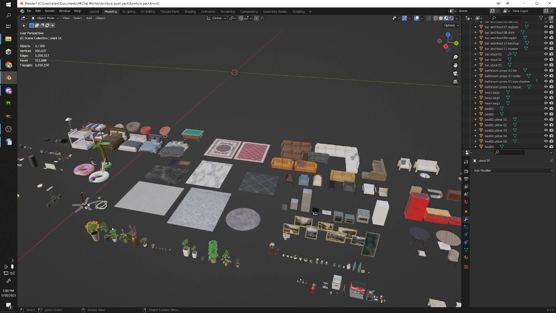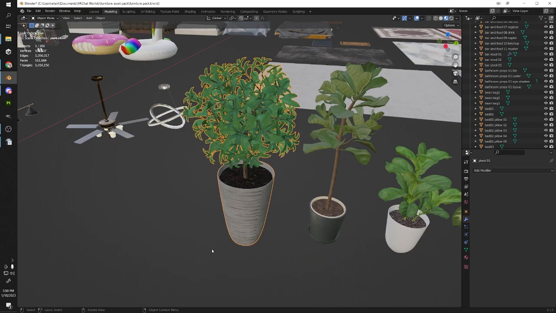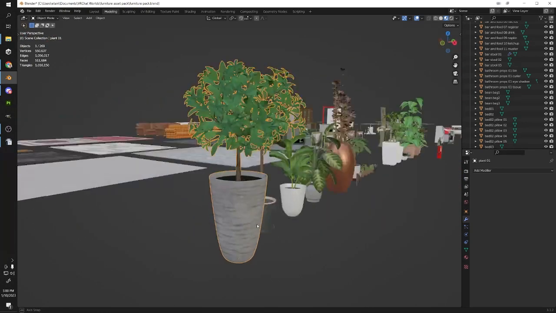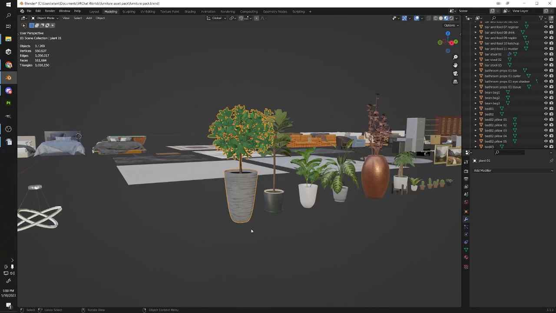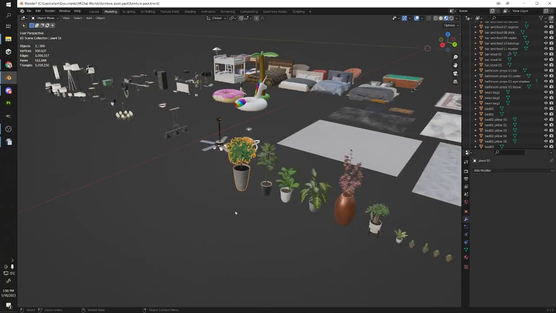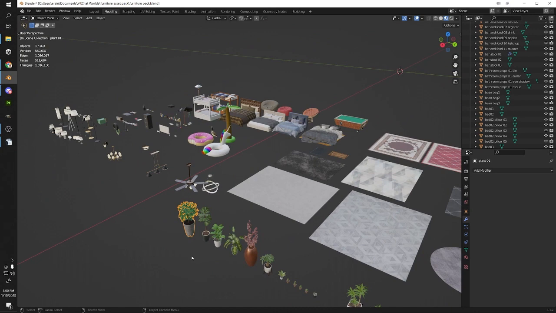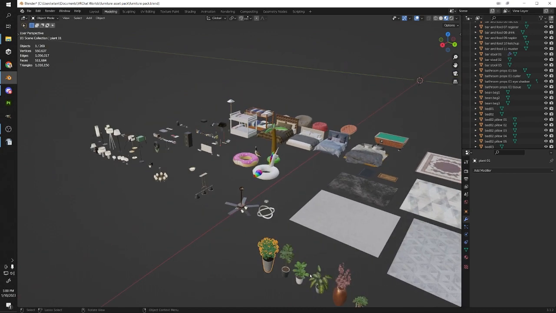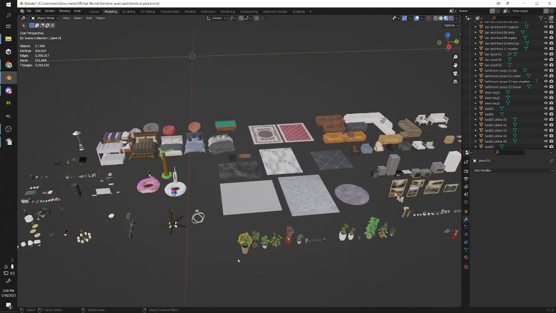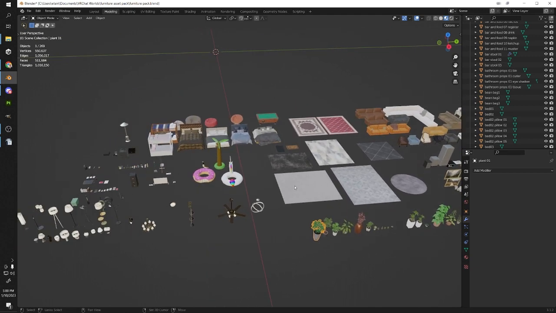The way I do that is I make sure the origin points on all the meshes are somewhere that makes sense. For most of these objects, it's where the object hits the ground. Once the origin point is set, I move the object to 0, 0 and export it out individually, and then I'll bring that into Unity. Obviously, that's going to take a minute because there are literally hundreds of meshes here.